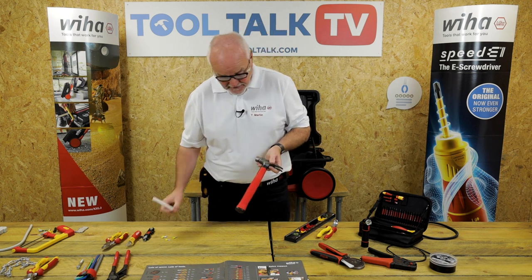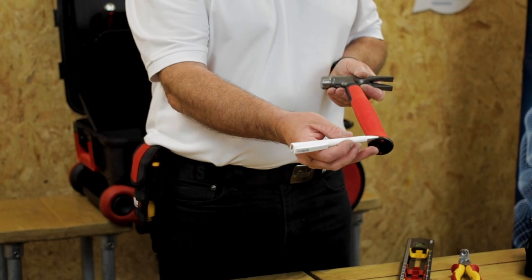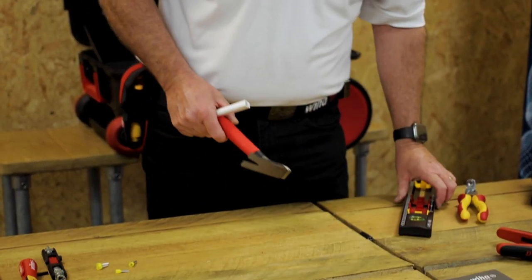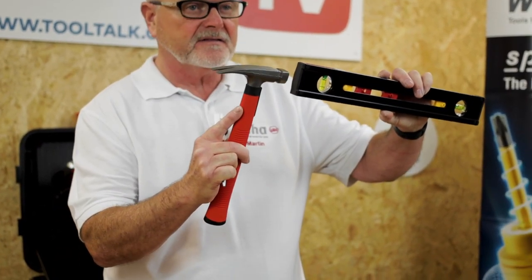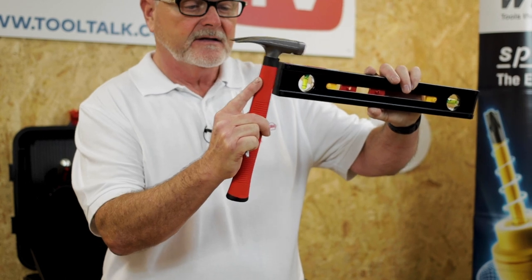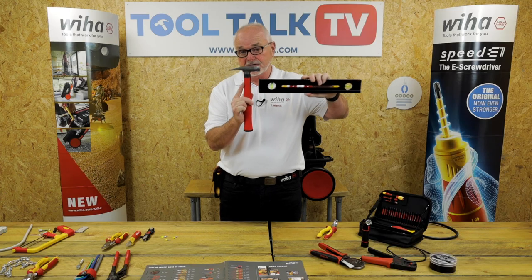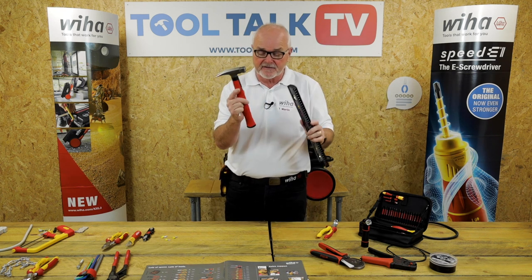On here, you've got a 50mm band, which is hardened plastic. Likewise on the base, you've got another 10mm band on the base. What that's designed to do is if you're going to be moving any trunking or anything like that, you want to move it aside, rather than hit the steel with the hammer, you can hit on the edge. What that means is you won't get any damage to the particular part you're hitting, because normally it's only a few millimetres you've got to do.